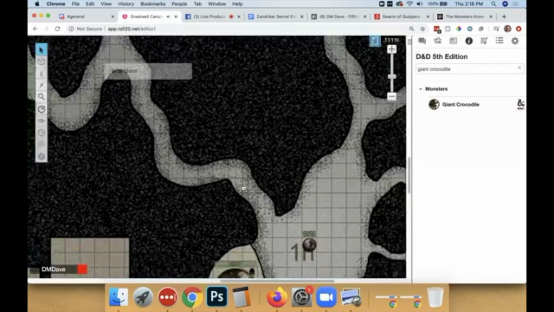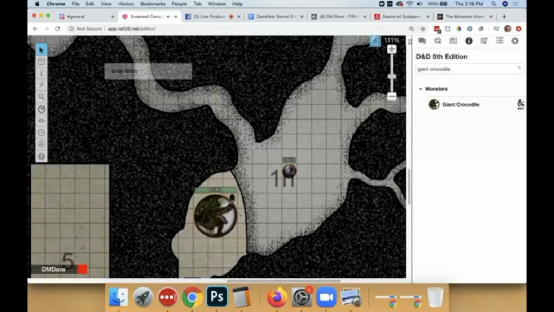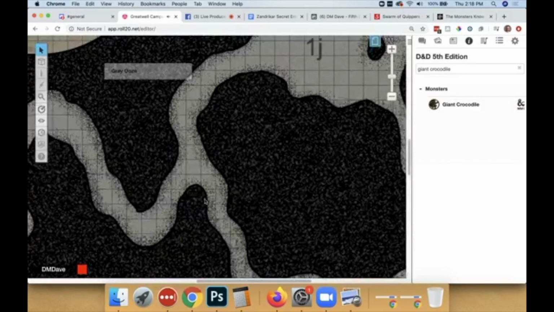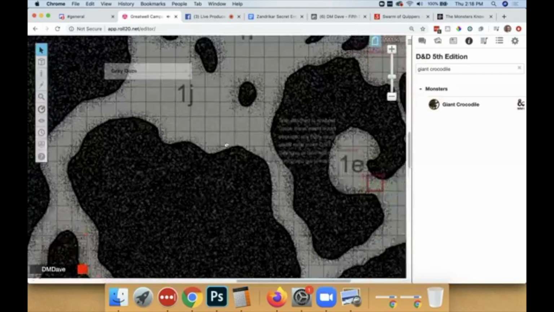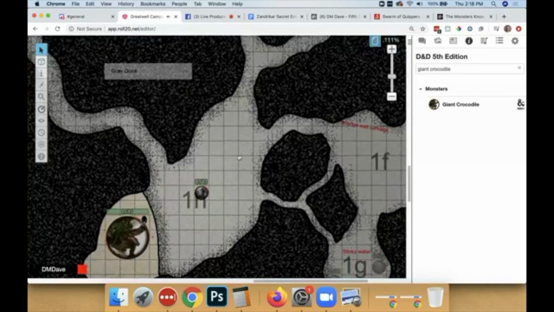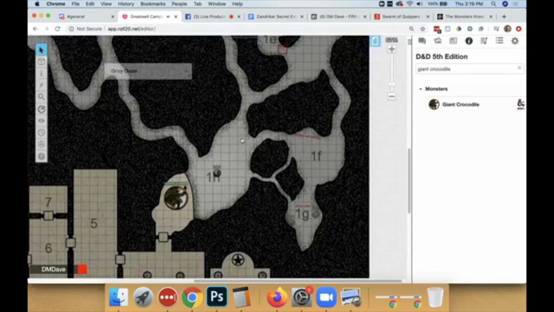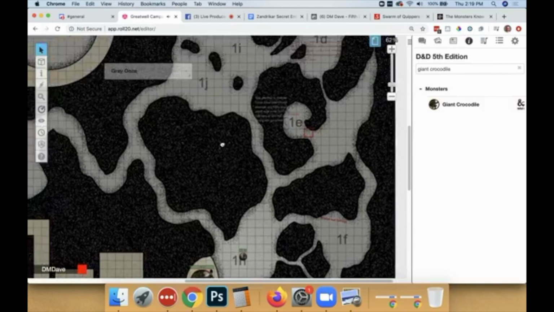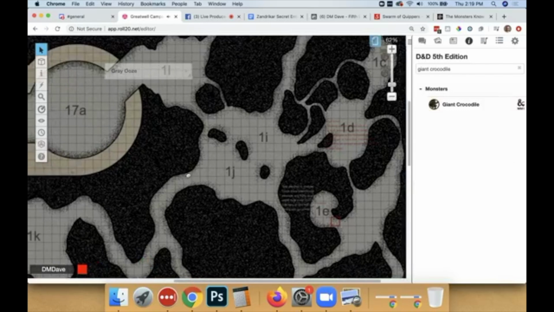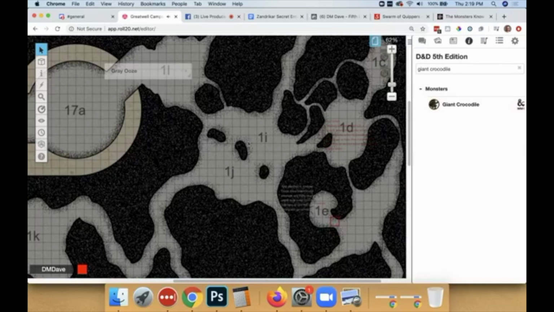And yeah, he's huge, but I would say he could probably find his way through some of these passages up here. It's a really cool looking set piece too. I and J, I really like these areas because they got these cool pillars, and I really want to do something cool with them.